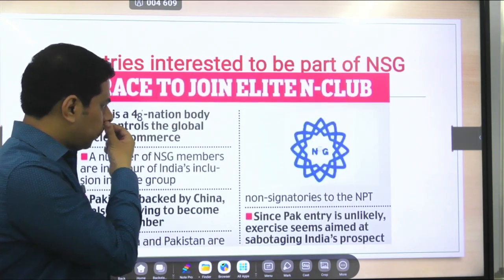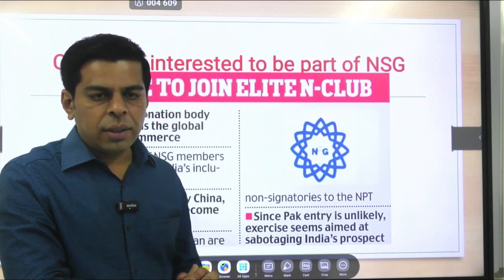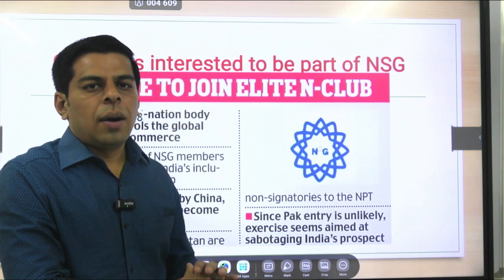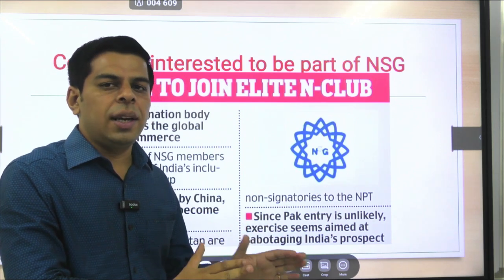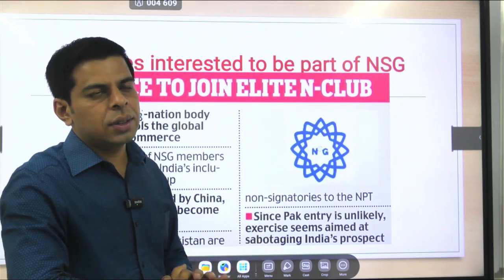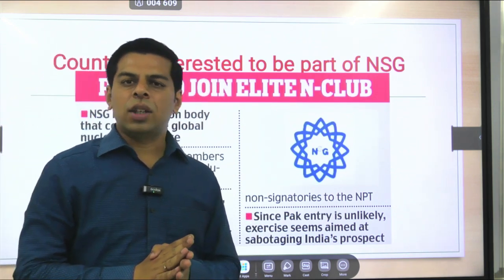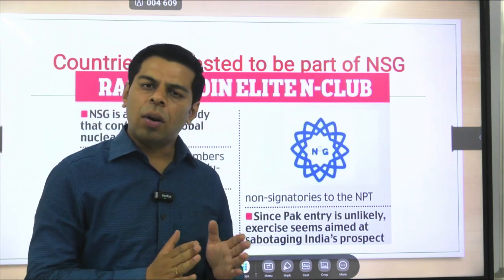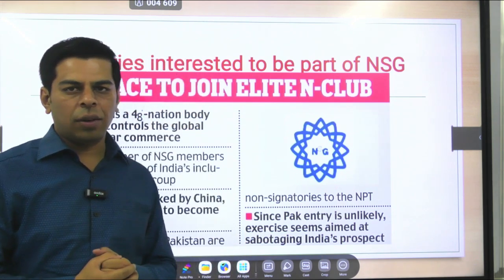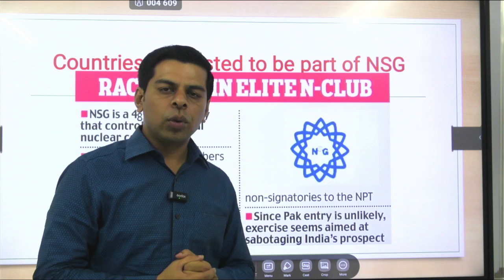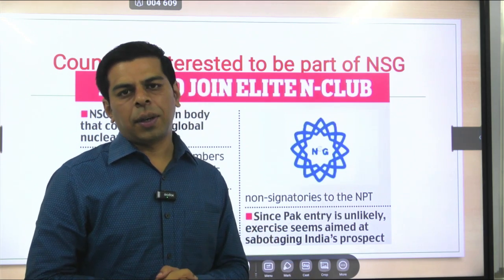Now, the problem here is the gray area. India is quite clear that it wants entry, but out of the total group, because the NSG currently has 48 members, these 48 members have voluntarily decided that whenever a new country has to be admitted, it has to be on the consensus of all members. It's basically an informal kind of veto which operates. You have to convince all members if you want to gain entry to this particular group.